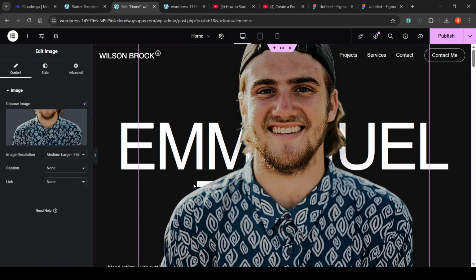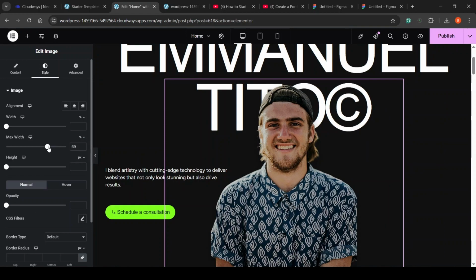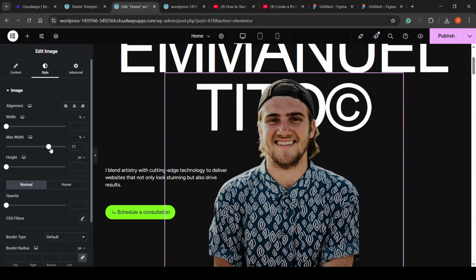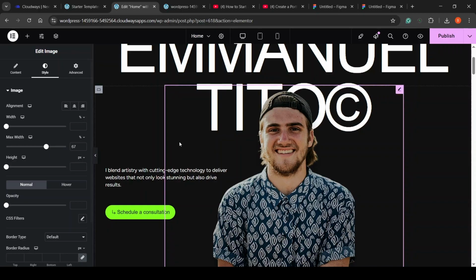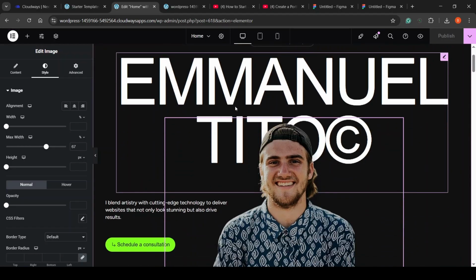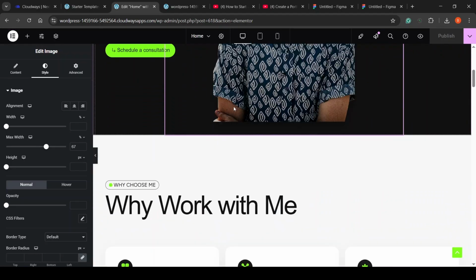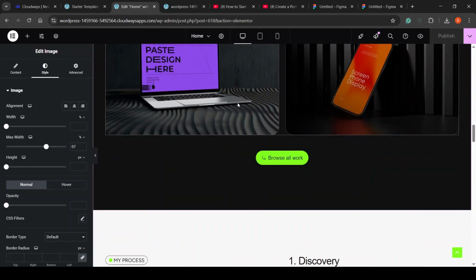We can also resize our image by clicking on styles. So we can easily come here and resize our image. So we'll just toggle this button over here in max width. I think mine is okay here. Now to save our changes, just go over here and click on publish. So guys, you can basically repeat the same steps to further customize your website. So let's scroll down.